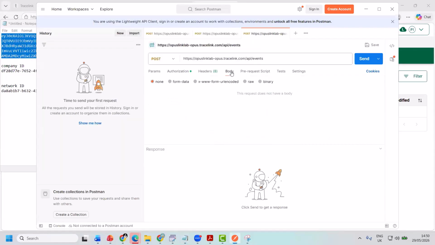Then go to Body, select Raw and JSON. Then here we're going to paste the syntax of Process Network Configuration API request. You need to make sure that you replace the owner ID and the process network ID with the values for your configuration.